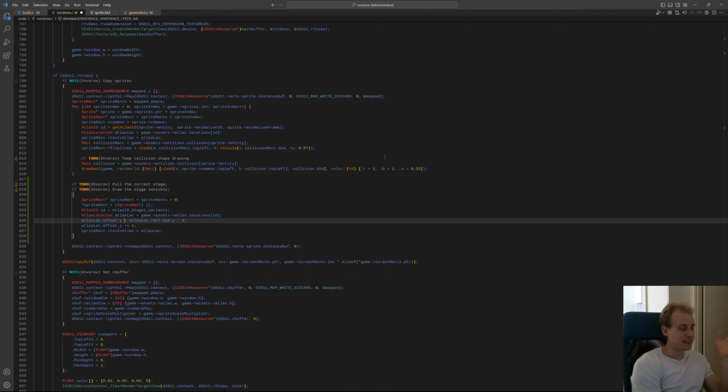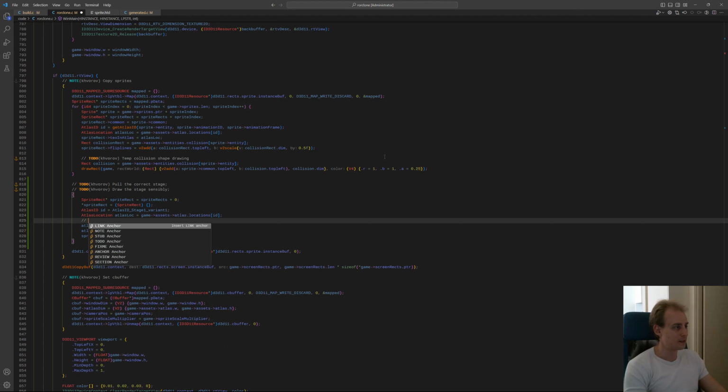That's why we're adding one, because every sprite has a transparent border. So we add one to account for the transparent border.